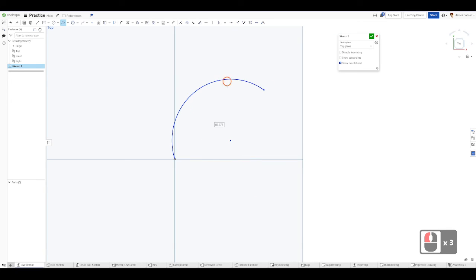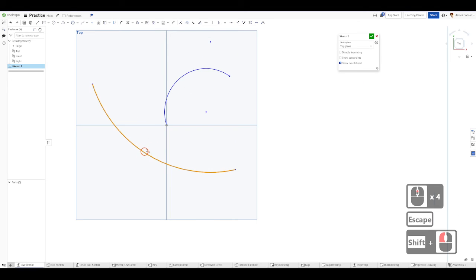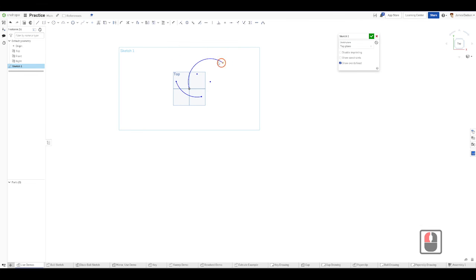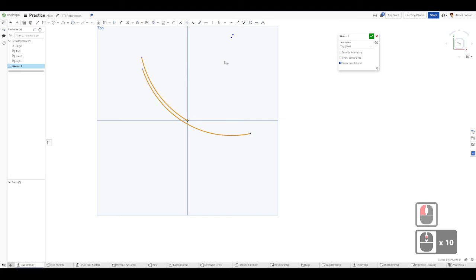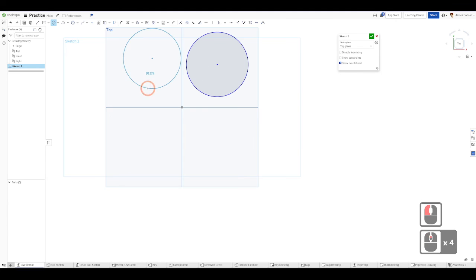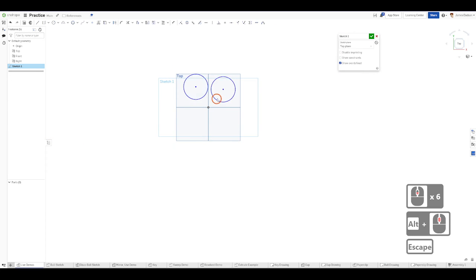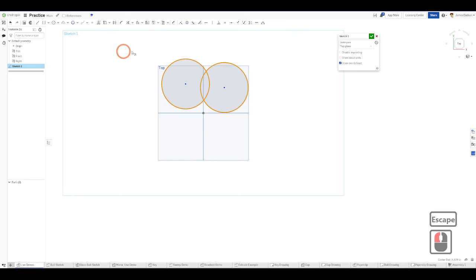Same thing works for arcs. But for arcs, it's not the length of the arc. This is important. It is the radius of the arc. So if I make these two arcs equal, they're not going to be equal length. I can still change the length, but they will be equal radius. So as you can see, they're basically the same arc radius. Same thing for circles, but again, it's diameter, not circumference. So I can make these two circles equal. They'll have the same diameter. So if I make one smaller, the other one gets smaller. Make one bigger, the other one gets bigger. Super self-explanatory.